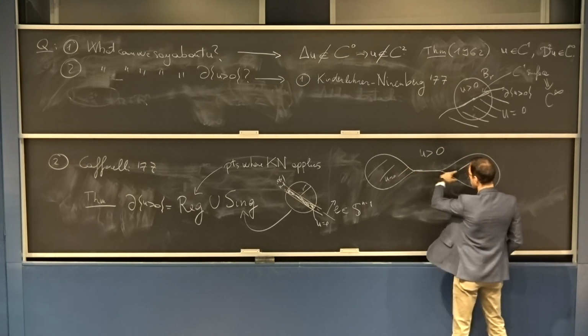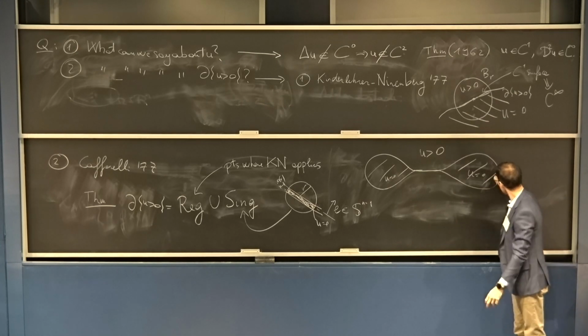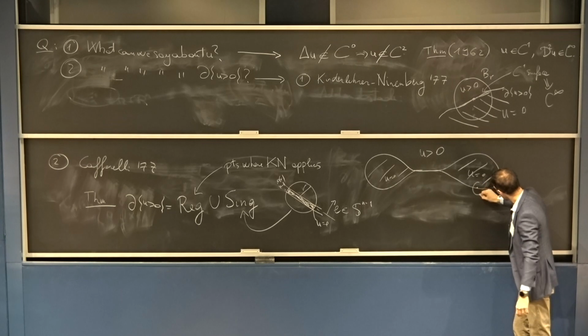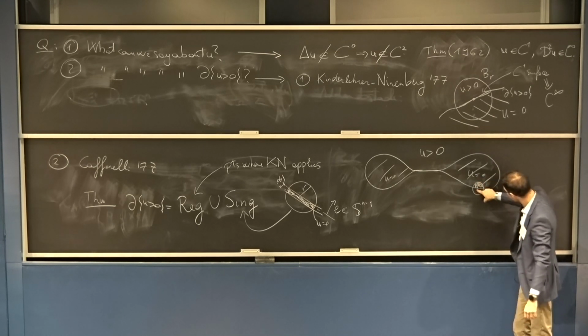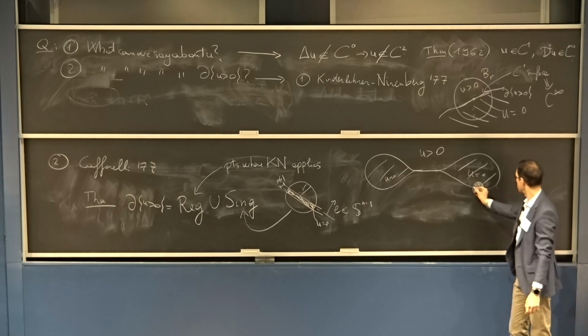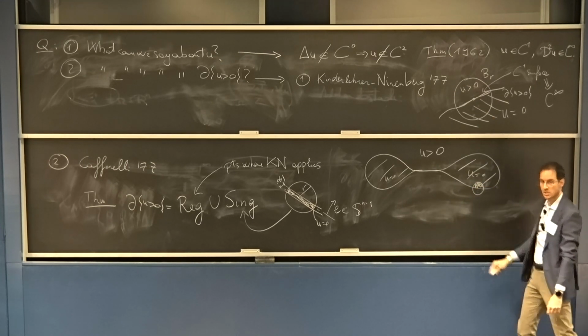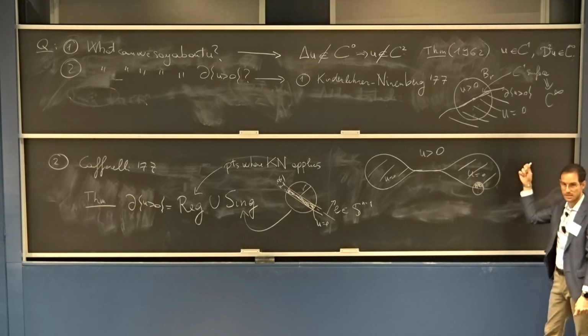It's made of 2 drops and a line connecting them. If you take any point here on this drop, except at the tip, you take a ball around it, and you see here u is 0, here u is positive. This is a nice surface separating. I mean, this situation, this curve has to be C infinity by Kinderlehrer and Nirenberg.